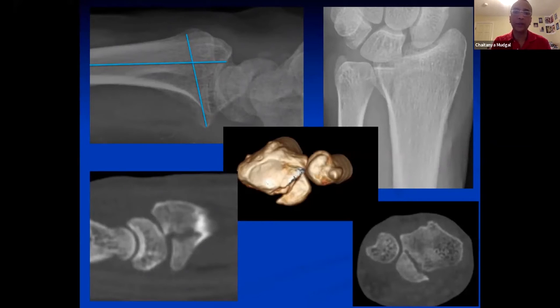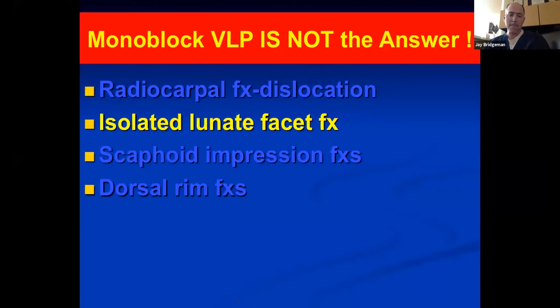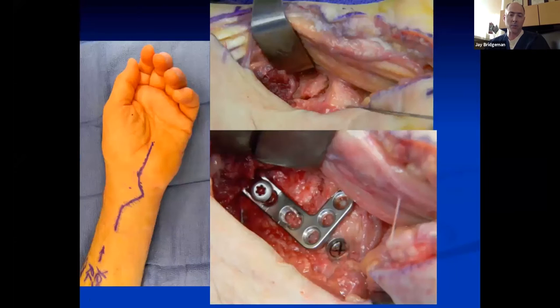This is very helpful — you can see that's a very small fragment and very distal. You're going to need to see really well on the ulnar side of the volar distal radius, so that approach is an extended carpal tunnel approach. I make mine similar, though I would stay parallel with the FCU more proximally — the key is the deeper approach.